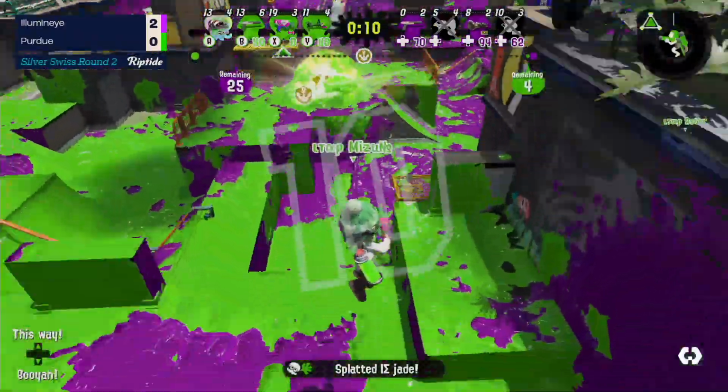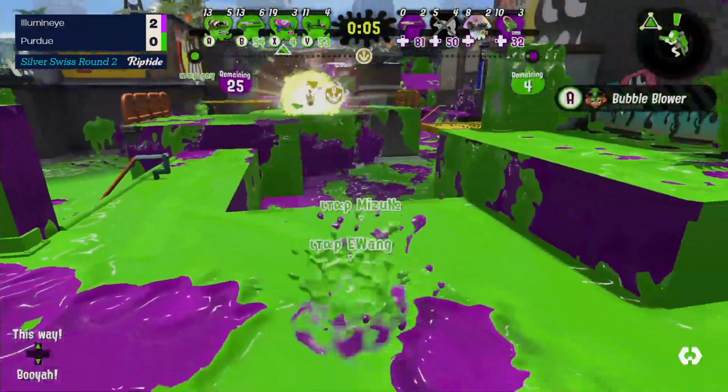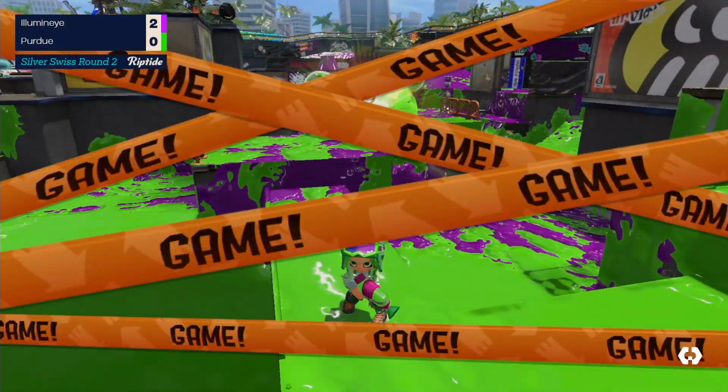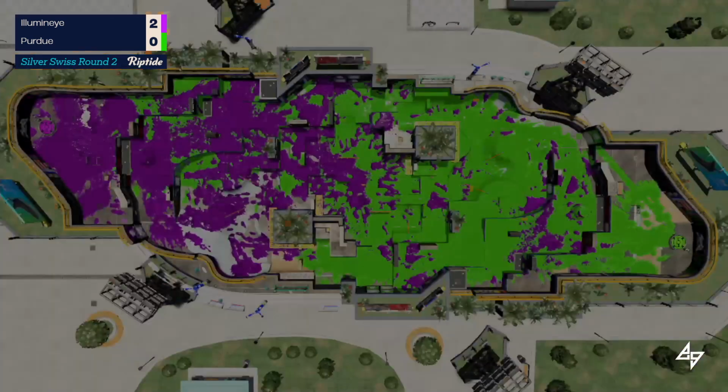2 clean kills from Mizu. Yeah, and I think that kind of just sealed the game. There's 2 players left from Illumineye, but I don't think they're going to be able to get the Rainmaker. Squeezer unfortunately dies to the Rainmaker, but that is game set. Yeah, seems to be turning around for Purdue. I think they're back in this set now.